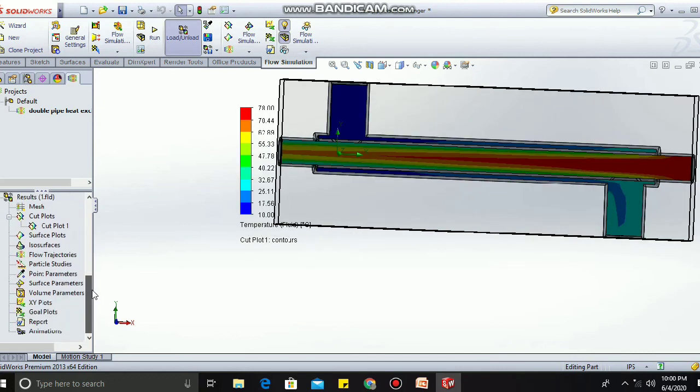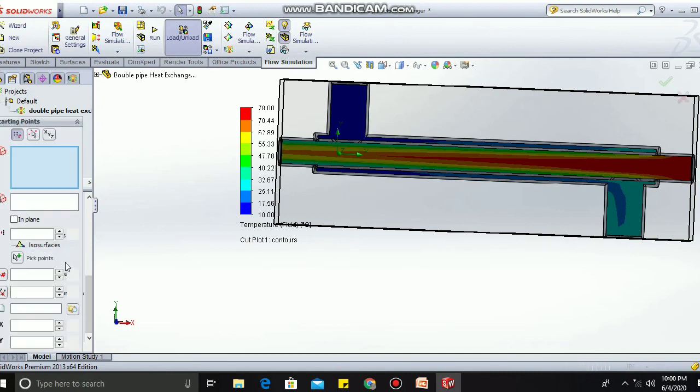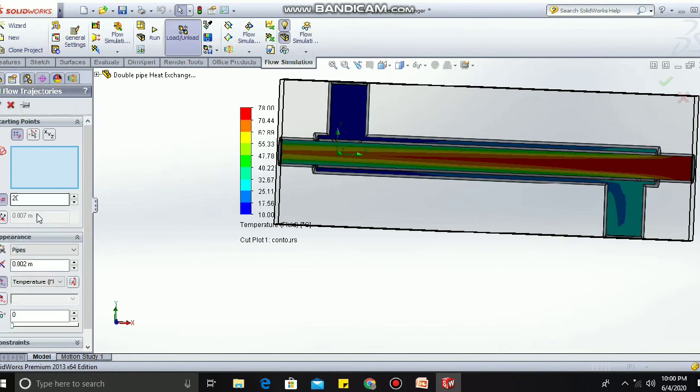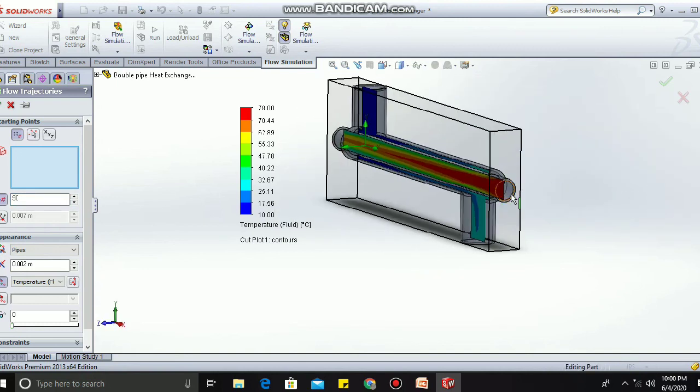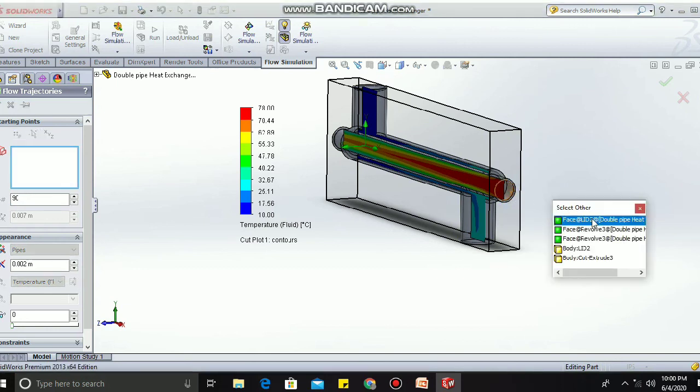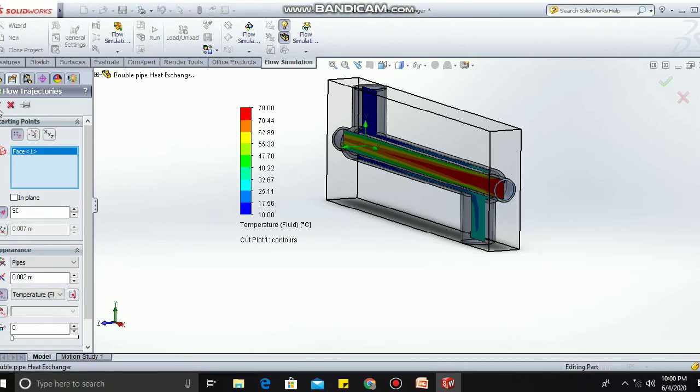And next we'll insert the flow trajectories for the last step of our flow simulation. We insert the number of flow, the iteration that we got before is 19, and we select the leads, we click arrows and OK.